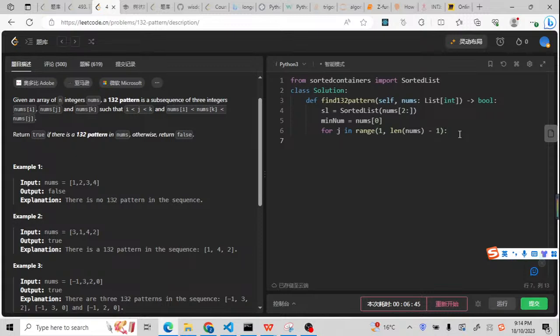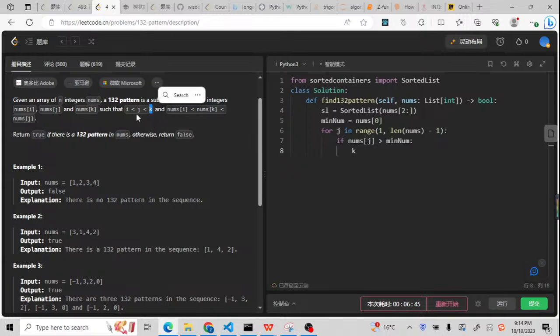Now I'm going to check this number. If nums[z] is bigger than the minimum number, I just use bisect right to find the index. I'm going to use k, because here is a k.